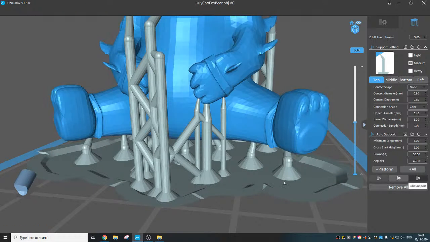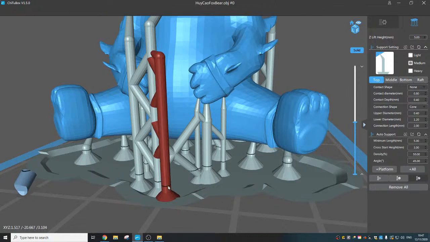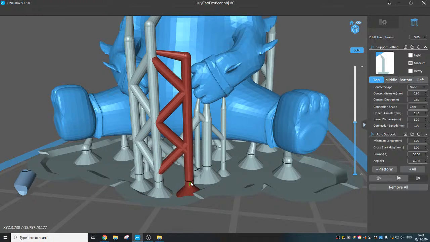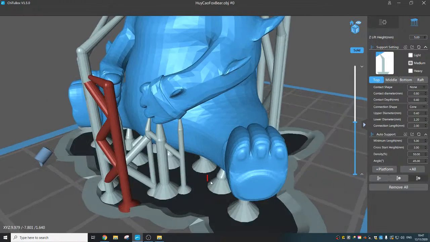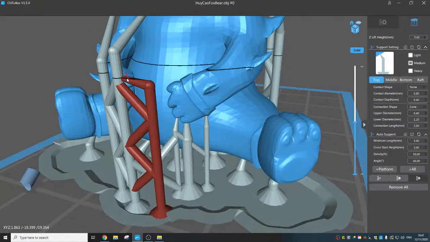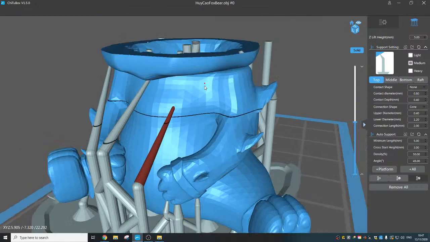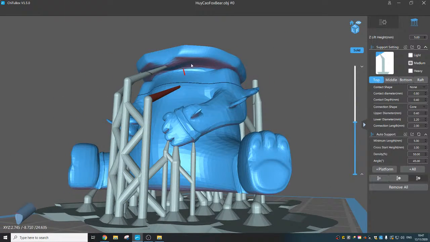So click to add, click on it to edit, move in place, and then move the endpoint in order just to help support the area.